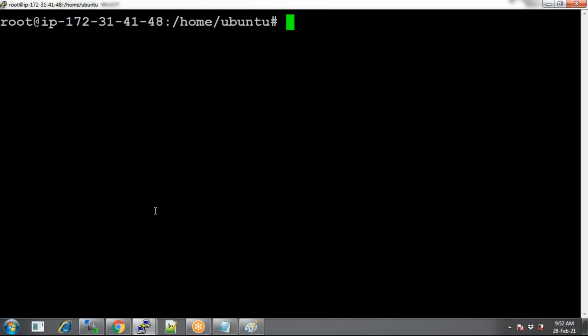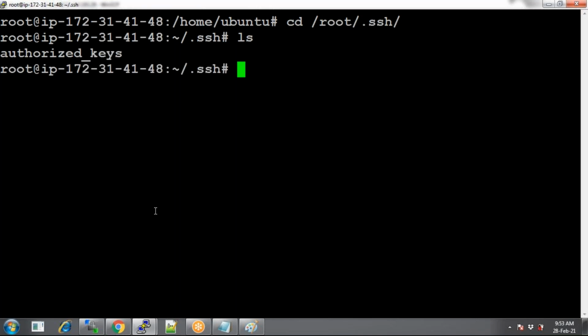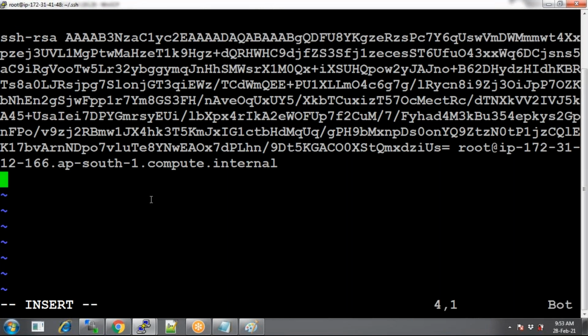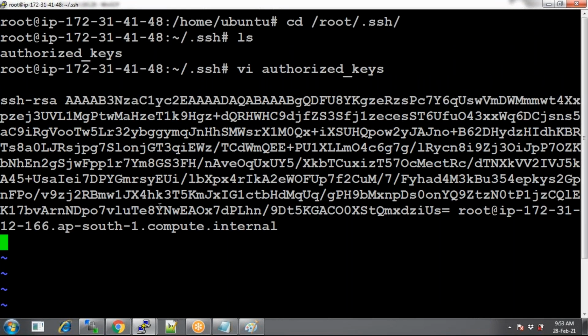Authorized keys. Now, where is authorized keys? Sorry, root, and then .ssh. You have authorized_keys. Open the file. Then you copy the key. Now the key is copied.